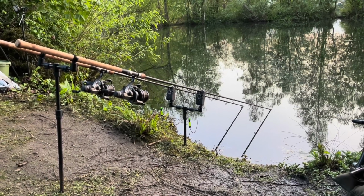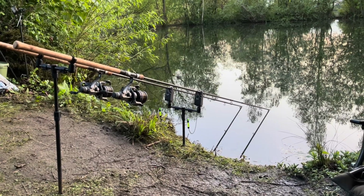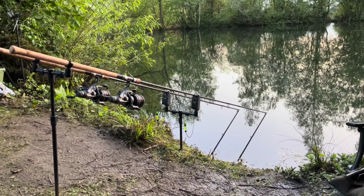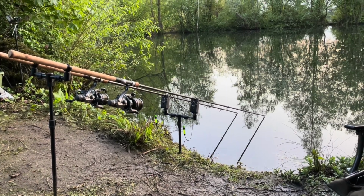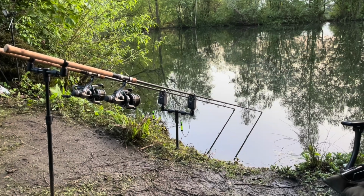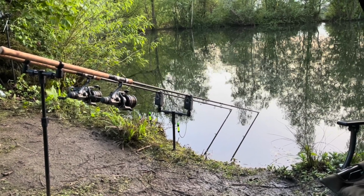Got here nice and early, walked around the lake a couple of times, did the draw. I was last out of the hat, so I didn't have a choice of swim. I was left with the least favoured of the swims. It's a swim I've not fished before. It's right down the far end, round the back of the lake, well out the way.